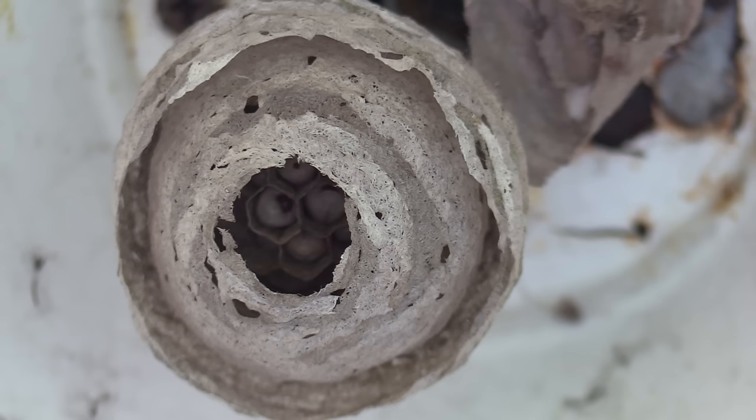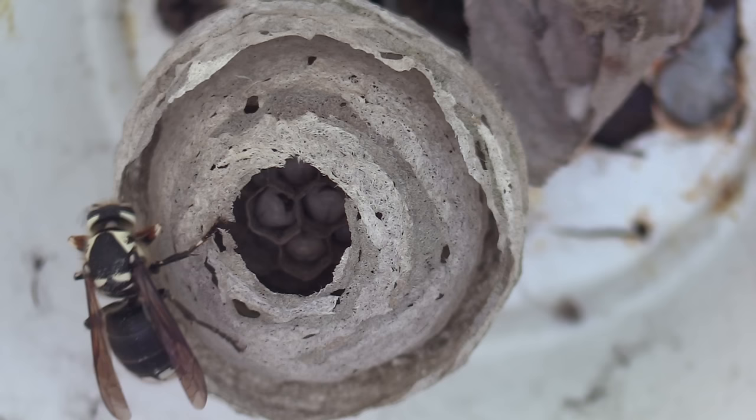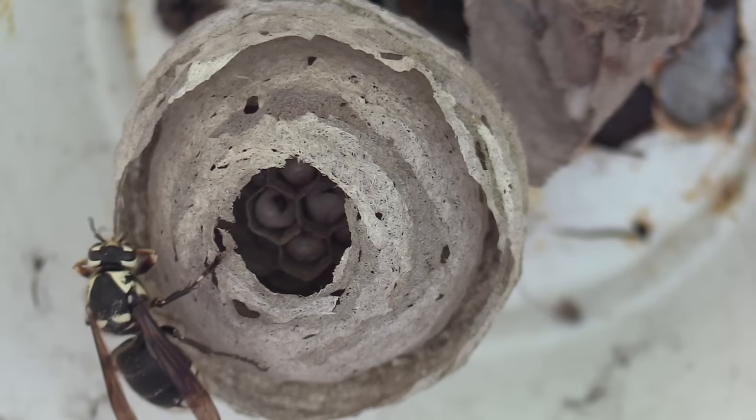She's going to check on them. I'm sure she's not going to feed them anything else. She's going to go right out to start building the nest. Yep, there she goes. Circles a little bit. Now you notice the last time she was building on the right side. Now she's on the left side, and she's going to build that out a little bit further. Same process, back and forth about 5 times before she depletes the amount of pulp that she has in her mouth. And the larva is still pecking away at those large globs of goop.